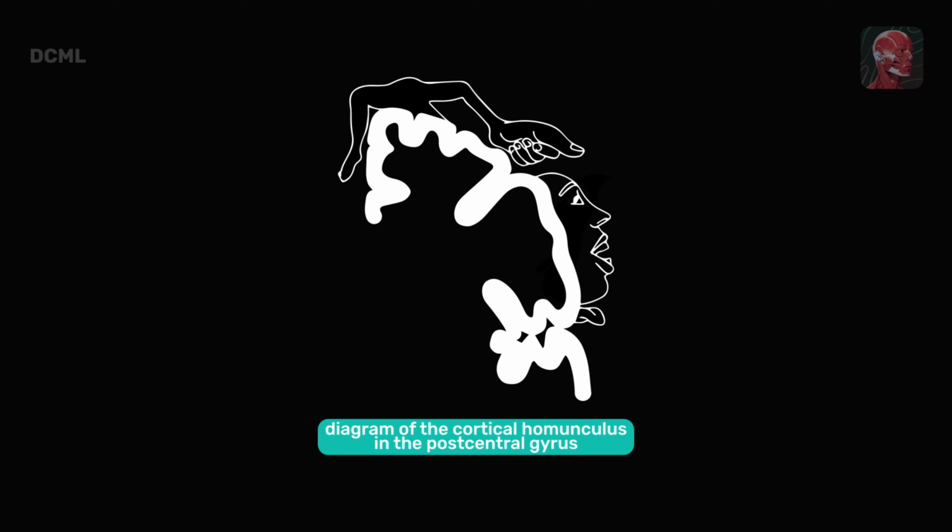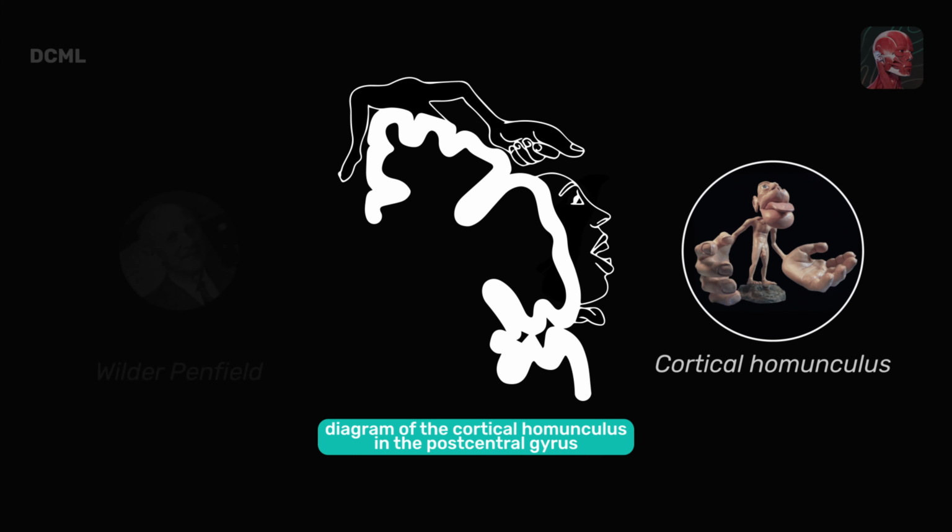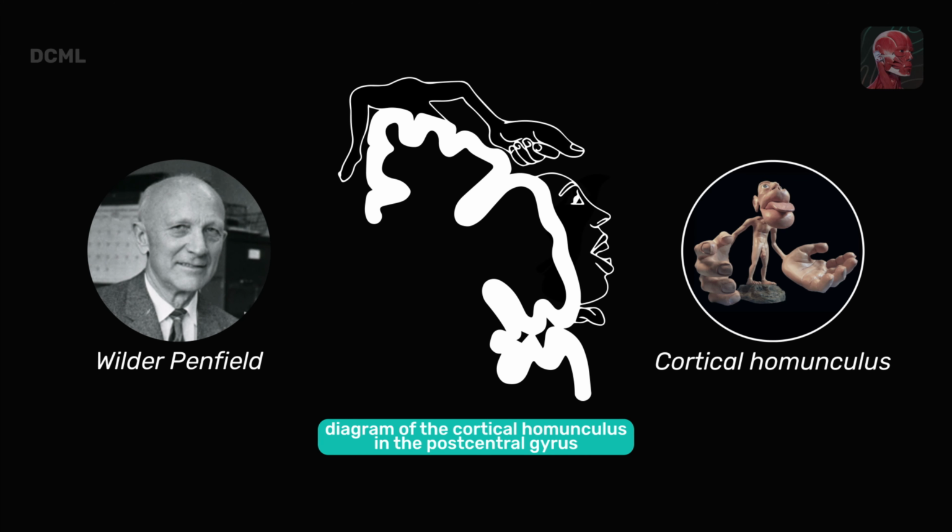The postcentral gyrus has a particular pattern of somatotopic arrangement. Its upper and medial parts are responsible for the sensory input from the lower limbs, and the lower and lateral parts, respectively, from the head and neck. This concept is called Penfield's sensory homunculus. Moreover, the proportions of the homunculus differ from those of an actual human. These differences are due to the number of receptors in a specific area of the body. For example, there are significantly more tactile receptors on the lips than on the back, which is why the cortical area responsible for the lips is significantly wider.